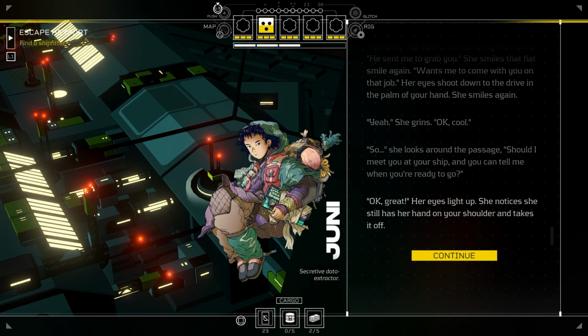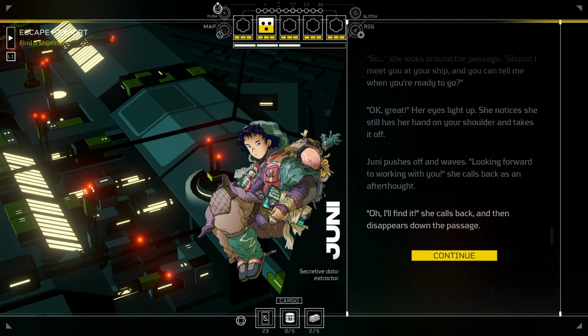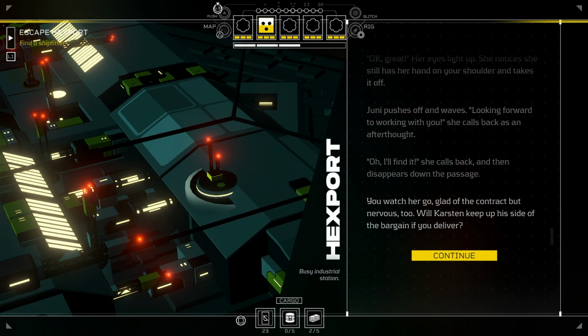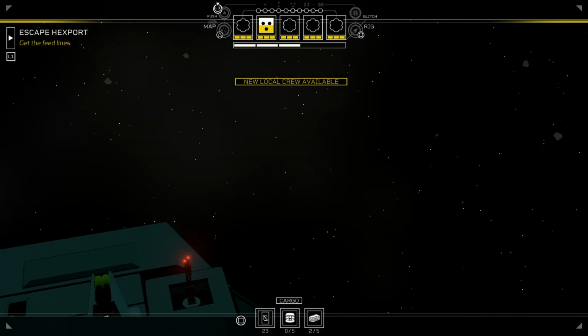She notices she still has her hand on your shoulder and takes it off. Junie pushes off and waves. Looking forward to working with you, she calls back as an afterthought. What about the ship? Oh, I'll find it, she calls back and then disappears down the passage. You watch her go, glad of the contract, but nervous too. Will Karsten keep up his side of the bargain if you deliver?